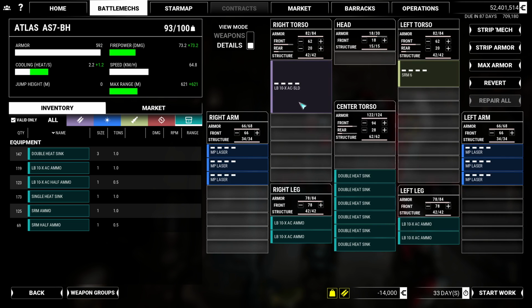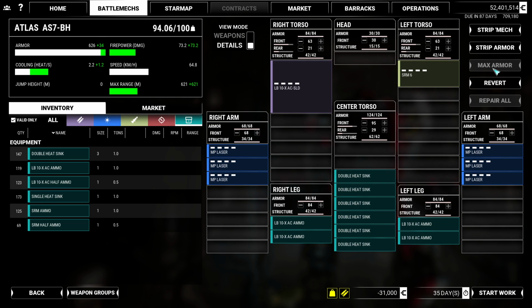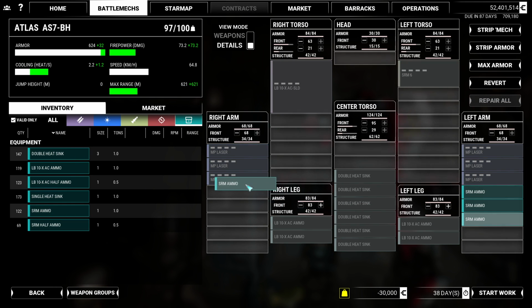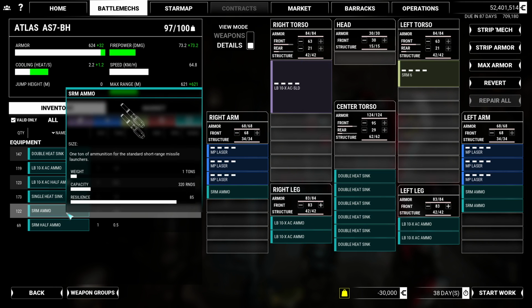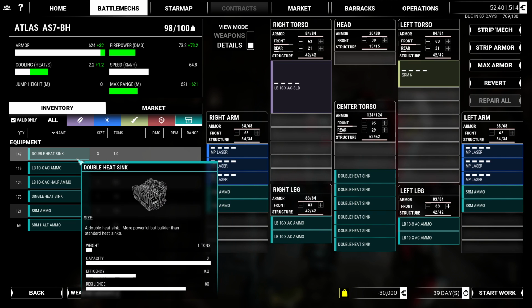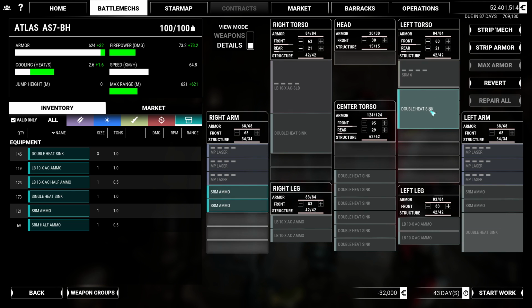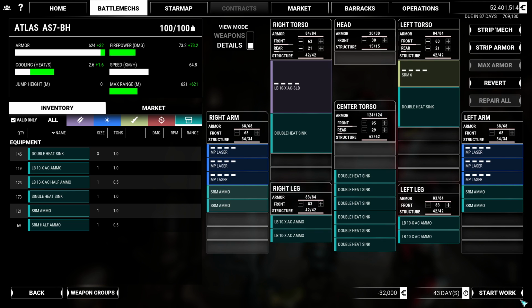So that right there is 160 rounds for the LBX. Okay. Let's max out the armor, though. But because I do like round numbers for that, I'm going to take one off of each. It makes it easier to set up the rest of my needs here. Then I think we're going to go with another pair of double heat sinks, and I'll shove those in the center. Okay. I don't know how well this loadout's going to work, but I like it.